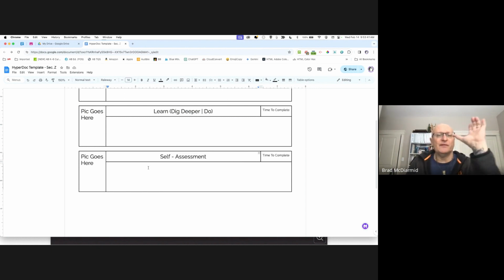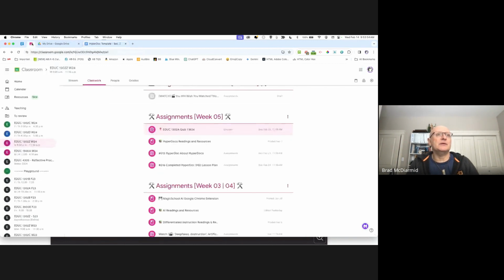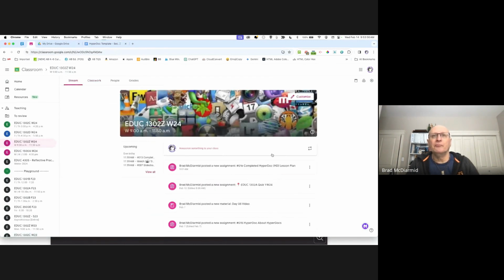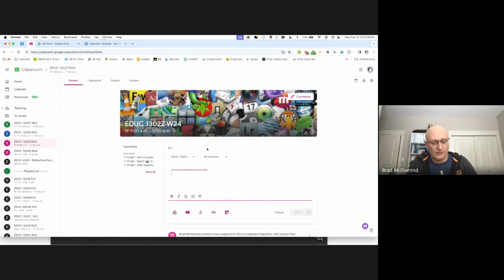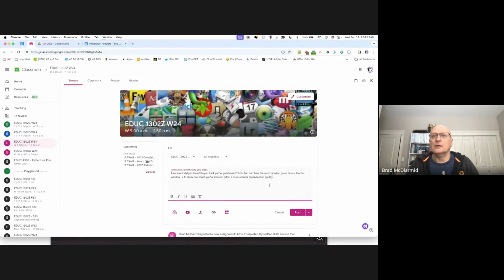Now, in the self-assessment box, I'm going to copy some text for you so that you don't have to type it all. I'm just going to paste it in mine first. And then in the stream in classroom, I will paste, there's going to be 2 sets. So the first one is going to be that. I guess I can paste the other one too, so you can copy both. Copy that.